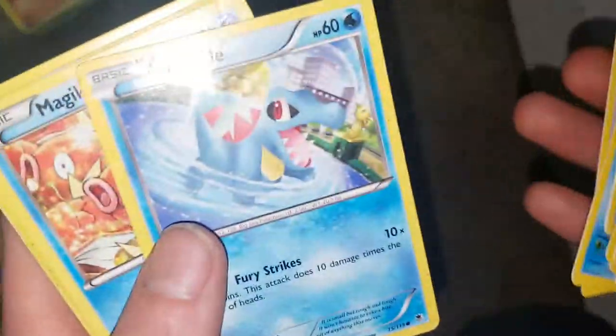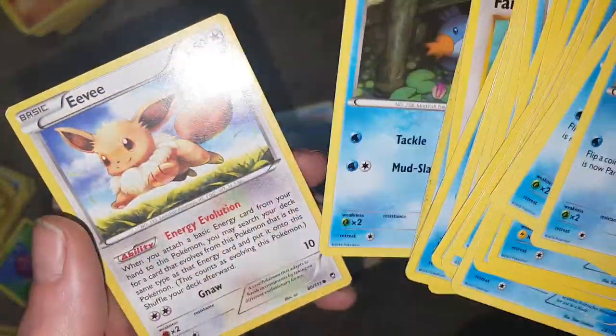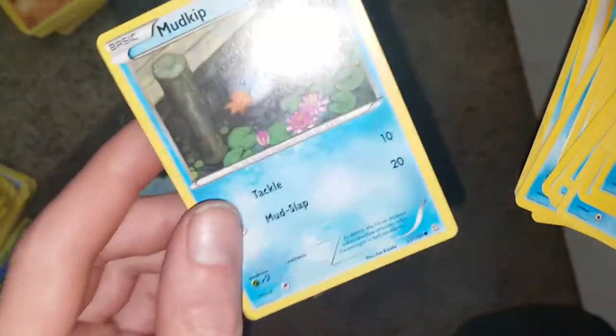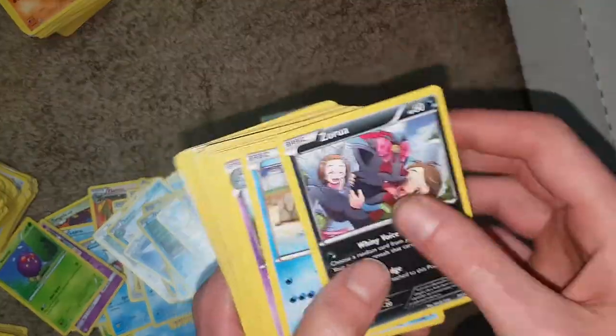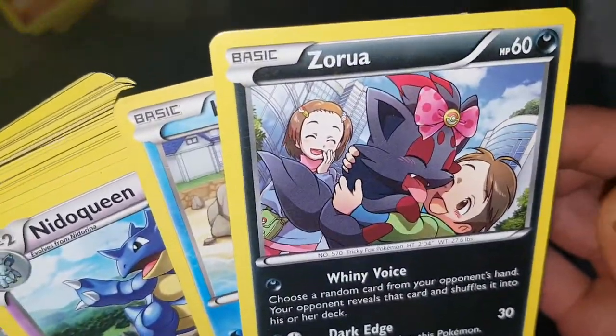Slowbro, Totodile, Magikarp, Staryu played, Mudkip, Eevee, Mudkip, he's a starter Pokemon. Pretty sure he is. If he isn't, then we made a mistake. So it's just these left, that's it. So I guess that's just going through 2K cards. That's a good Zorora card.